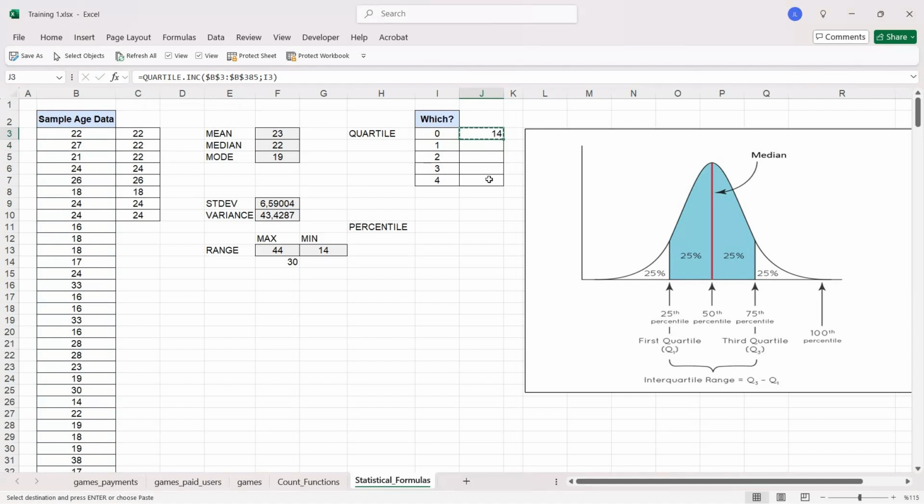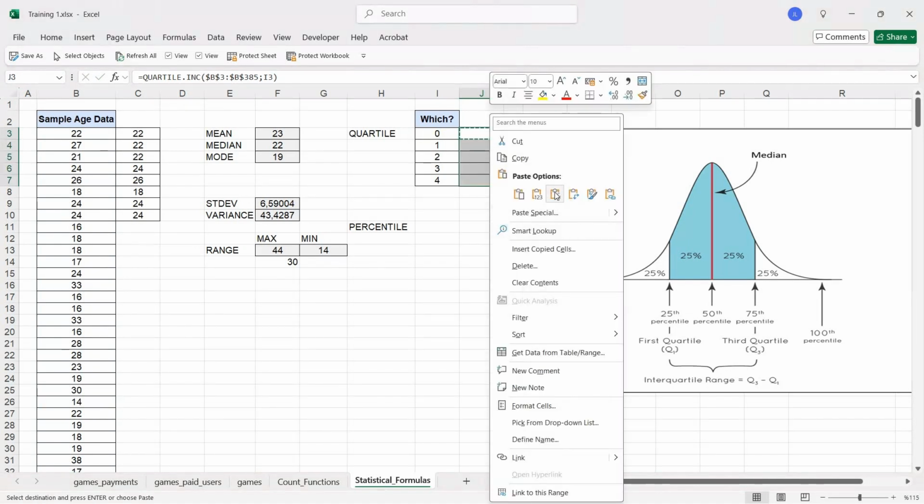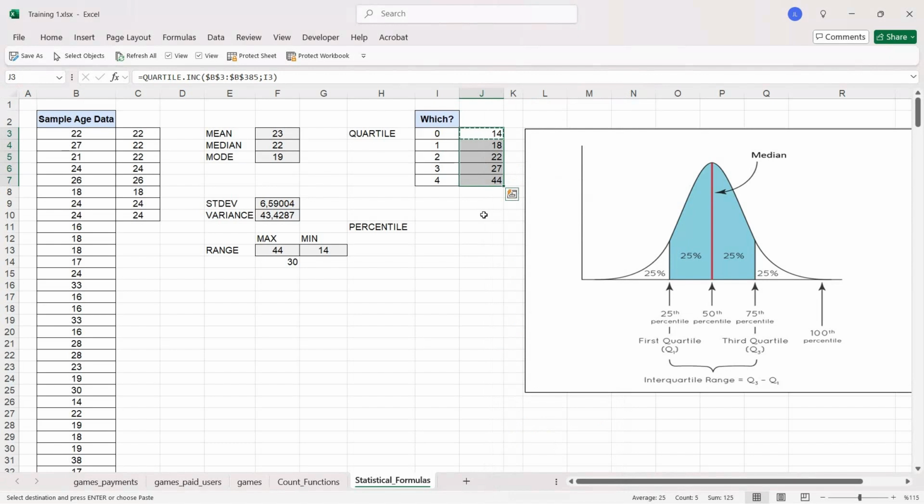So you can easily just copy the formula and then show your numbers just like this. As you can see, our second quartile equals the median, which is this section, and our fourth quartile equals the max number, which is right in here.